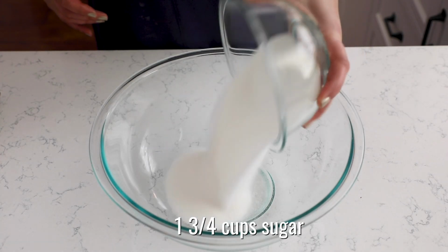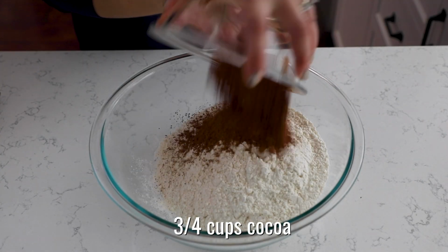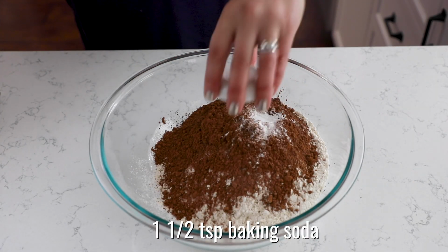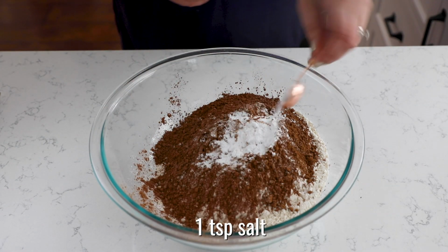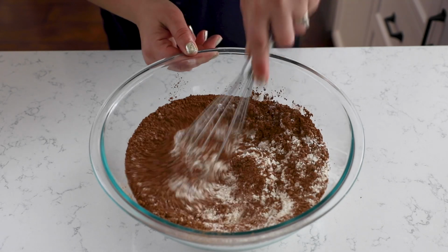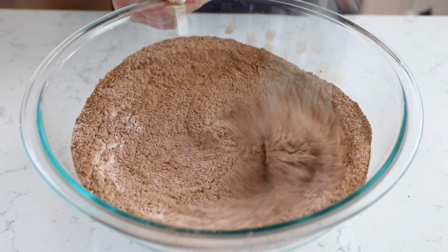To start, we're going to gather all of our dry ingredients. So mix 1 3/4 cups of sugar, 3/4 cups of unsweetened cocoa powder, 1 teaspoon of salt, 1 1/2 teaspoons each of baking powder and baking soda, and 2 1/2 cups of all-purpose flour in a large bowl. Just whisk that together and set it aside.